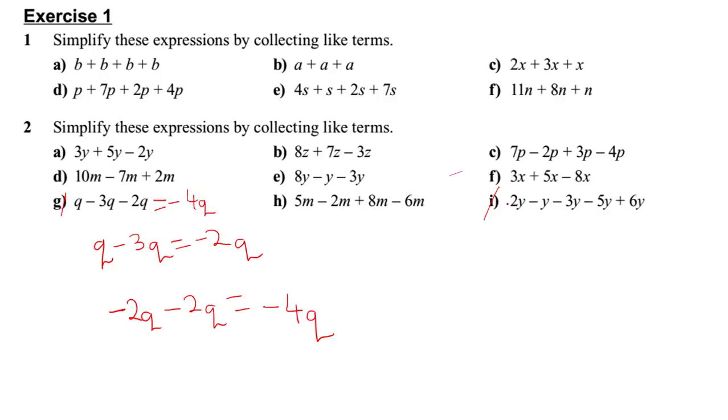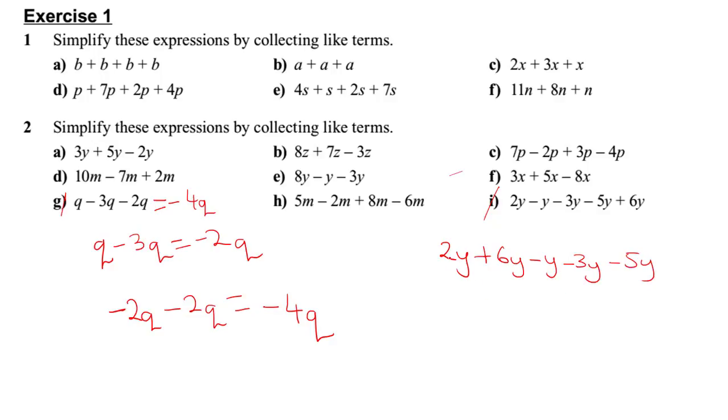Okay. Now let's do I quickly. We've got the same thing, but just y's all over. You will need to start with the positive ones first. You're going to start with 2y, which is this one. Then the next positive one is going to be 6y. Remember, with BIDMAS, you do the adding first. So you've got 6y there. Then you can now bring in the minuses. Now the minuses can go in any order. Take away 1y, take away 3y, take away 5y.